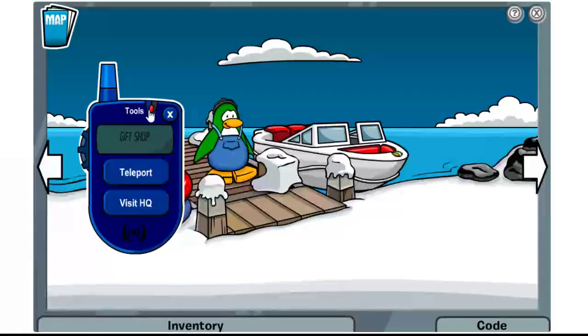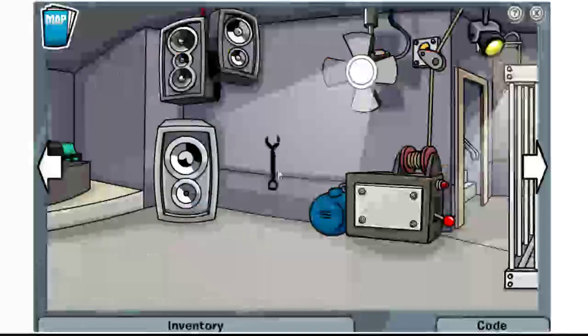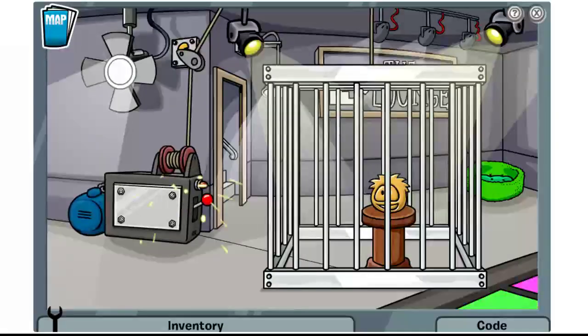Open this, open the tools and go one down, teleport, and here's the fuse box puzzle. You're gonna put the rope here, you're gonna take the tool, and you're gonna pull the lever with the tool. Make sure you get the tool, the wrench. If you do not do it, you're gonna lose some time, because you're gonna have to bring the thing up and wait for it to come back again.